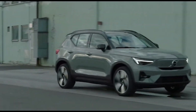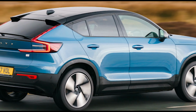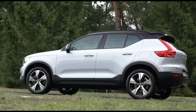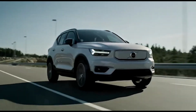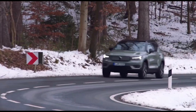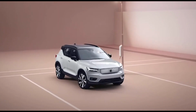The Volvo XC40 Recharge, and the related C40 Recharge, are comparable to the EQB in that they share a platform with a gas-powered base car, in this case the Volvo XC40, and as a result, this small SUV isn't really designed for use with electric vehicles. The XC40 Recharge has much of the same highs and lows as the C40, but thanks to its square design, it has more load space and better rear headroom. Unfortunately, the C40's wing-swept roofline appears to have some aerodynamic advantages, as the boxier XC40 requires refueling a little bit sooner. EPA estimates the XC40 Recharge to have a meager 223 miles of range, yet we went 240 miles before the electricity ran out.